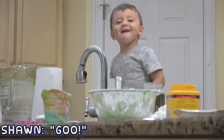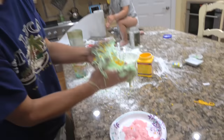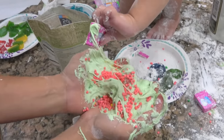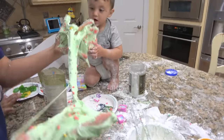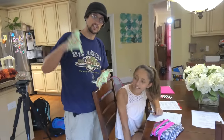This is like real slime. Ow. What are you eating? Oh, you want to try some? Gotcha! Oh, sorry. Look at this. Oh, let me try. It's just all mixed in. We need more. Okay, can you pour it in? Daddy, that was crunchy slime. Oh, you want to put that nerds in? Okay, put it in. Let's mix that nerds in. You like to try nerd slime? No. Seriously? No, they're called nerds. Seriously, they're next to the gobstoppers.